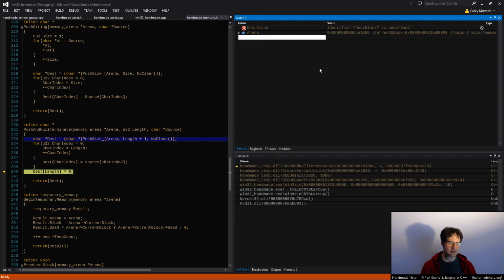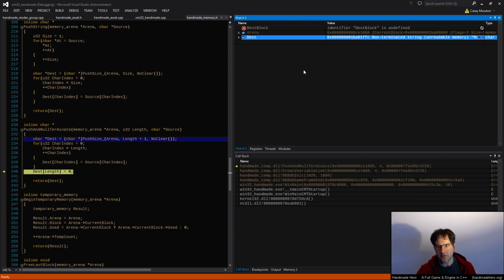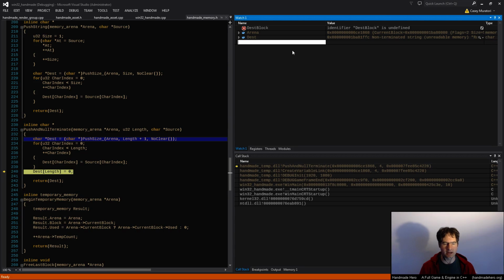Let's take a look, because one of the things we can do now is we know that that desk pointer is actually like an individual allocation. Because when we're running in overflow checking mode, we know that each of them was allocated and will be basically on a page that we can then look at. So we should be able to take a look at it here and see. There it is. And we should be able to figure out whether it actually gave us the page boundary minus the amount that we requested, right? So length plus 1 in this case was 5. So we should be able to get 5 things.